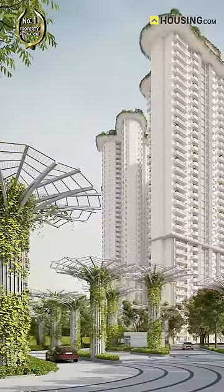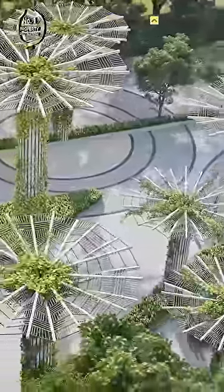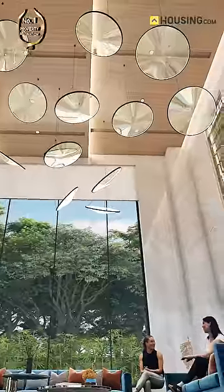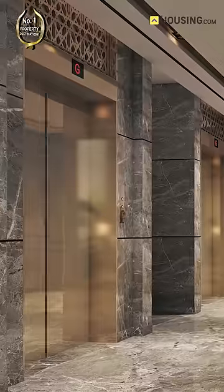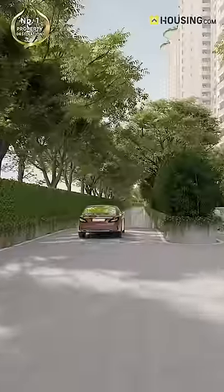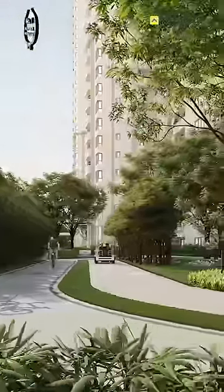Tulip Monsela has a modern design and premium planning that is a proof of high-quality architecture. It is designed by famous four-times award-winning group Tulip Infratech and spread across 19 acres. The project has 10 towers and around 1,000 luxury housing units beautifully designed for you. The project is RERA approved and its possession is expected to start by June 2027.